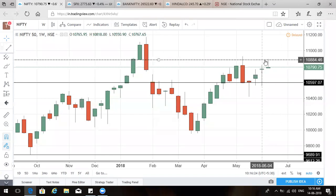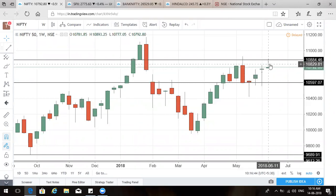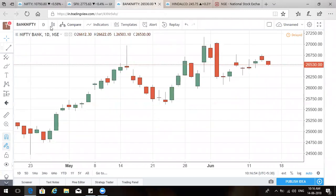As we see, S&P is also giving away some of its gains. The highs are also around the same point as Nifty, and we are seeing the body is not getting into a clear shape for making a lifetime high. For a lifetime high, if you go out and see over here, the candles were strong and big to make a new high. Right here, it is not the same case. The candles are very, very weak to go out and meet a lifetime high. So it's a little difficult as far as things go, and doesn't seem to be on a very strong trajectory.